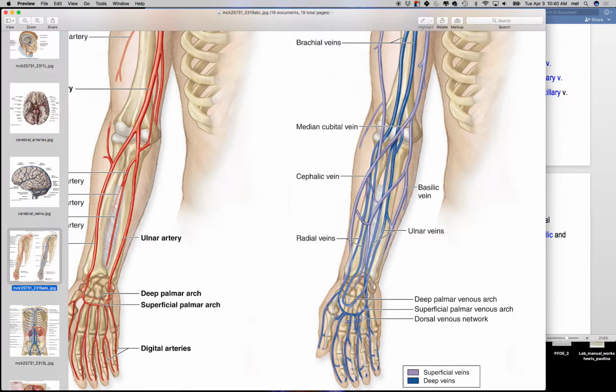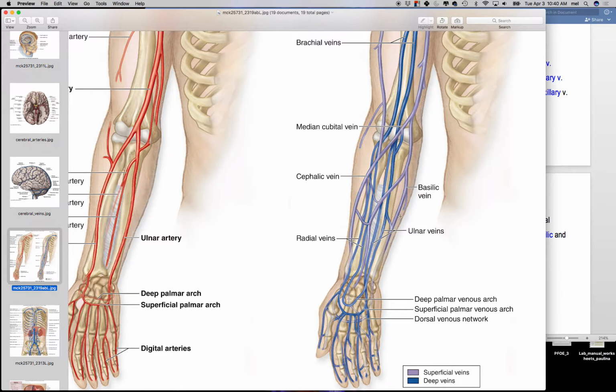They were digital arteries. And then they go into the arches, right? The arch on the back side is more superficial than the arch on the front side, okay? But ultimately, what you are going to do is follow them up and you are going to end up in a basilic vein if you're on the medial side and a cephalic vein if you're on the lateral. So watch. So follow them up.